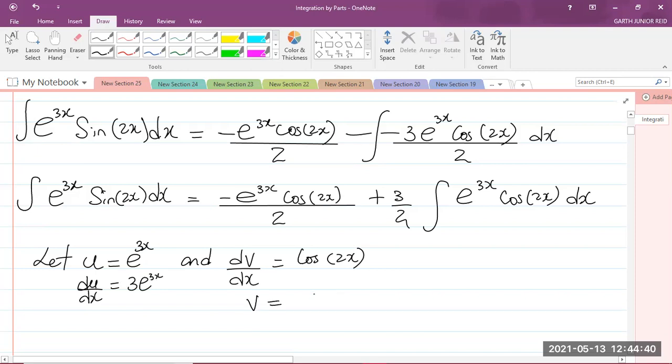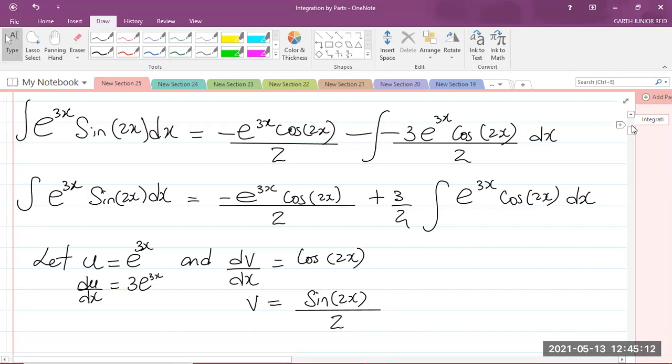All right, now the integral of cosine is going to be a sine of the same angle, but remember now that we have to also divide it by the derivative of the angle. So when you differentiate 2x, you get 2, okay? And by the way, we don't write the plus c here. We wait until we're finished, and then we write the plus c, okay? So this is not where we write the plus c, if you're wondering.